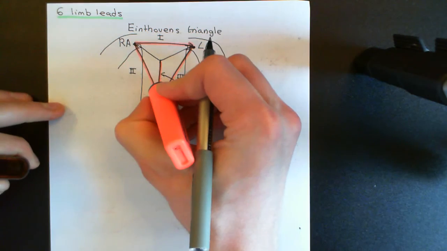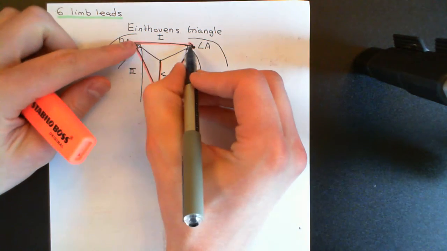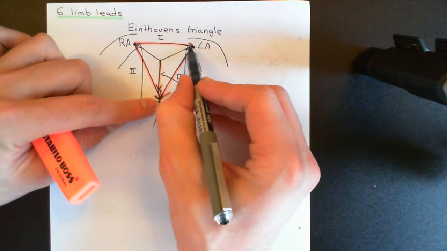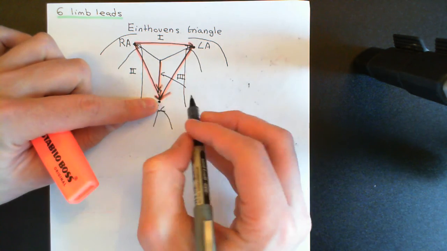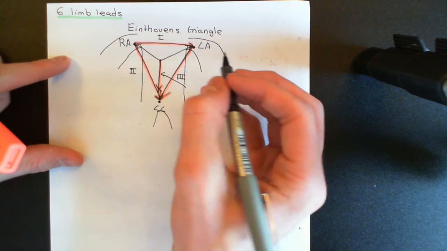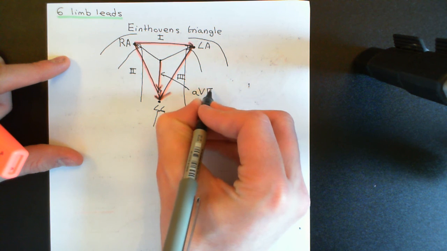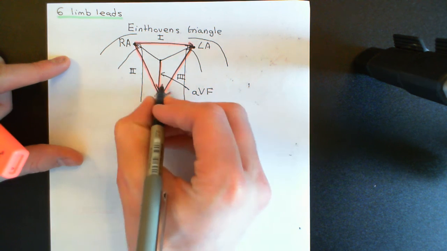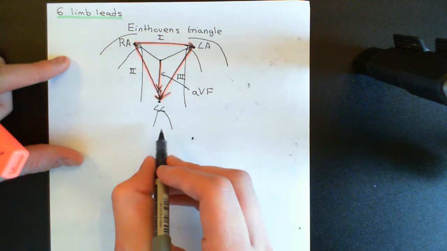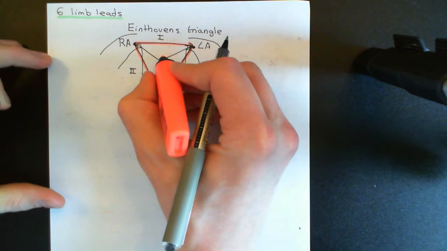So this arrow of Einthoven's triangle represents one of the leads, which is the average of these 2, and then the electrical potential difference from the average of those 2 to this one here. So that's what this point here is sort of representing. It's representing the average of these 2. And that lead is known as the AVF lead. Okay, the F is for feet. It's the lead that is going from the upper portions down to the feet. Okay, now we can do it in the other combinations that are possible.